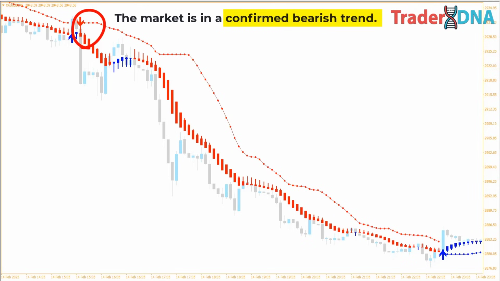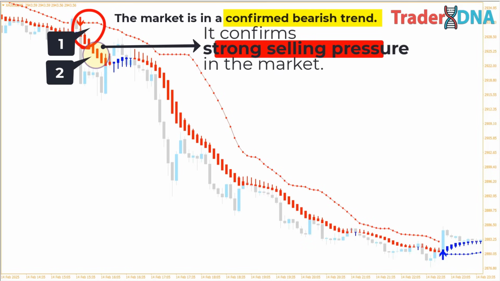This is your first trading rule. If this condition isn't met, we don't proceed. Simple as that. Step 2. Identifying strong bearish momentum. Now let's take it a step further. When indicator profitable strategy 2 forms a strong bearish candle, that confirms strong selling pressure in the market. This is your second trading rule. The downtrend must be strong before we even think about entering a trade. But hold on, this is not our entry signal.